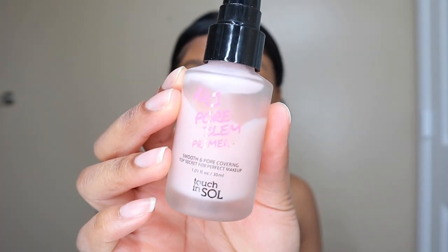This is what I want my brows to look like every day. So next, I'm gonna apply my primer. I be forgetting what I do first. Okay, so I apply this one first. This is the Touch and Soul No Problem Primer. Love this stuff. I went back to it because this stuff just really makes my skin feel so good.